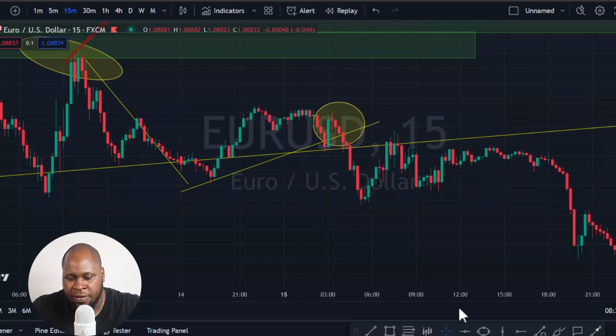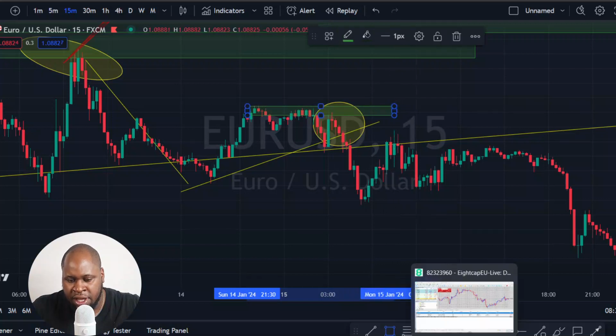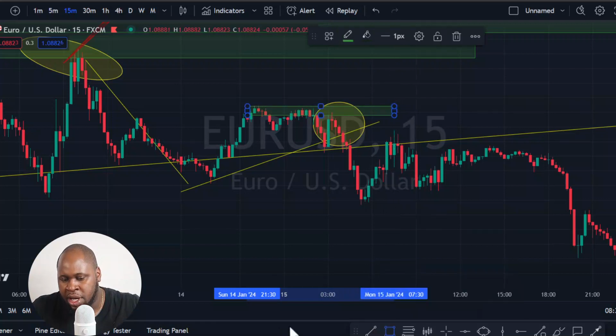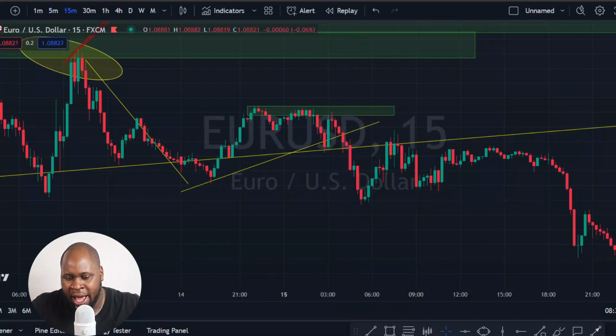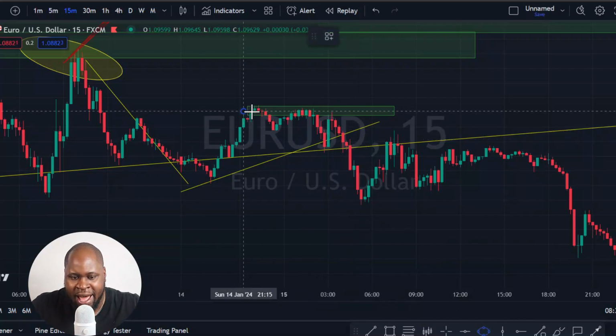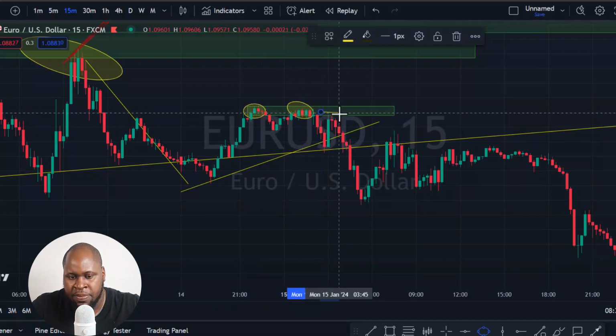So coming off of this area, we see that price came off of this area due to a small area of resistance right over here, right? And what else, what other confirmations do we have? Let me just remove some of this real quick. Let's look at some other confirmations that we had, guys. So we had multiple touches again at this area of resistance, 1, 2, and then a final touch right over here before price actually came back down.